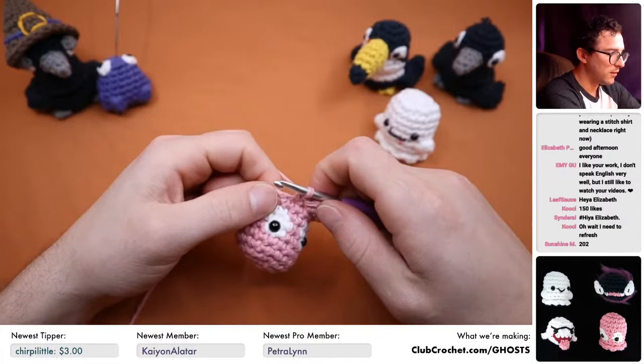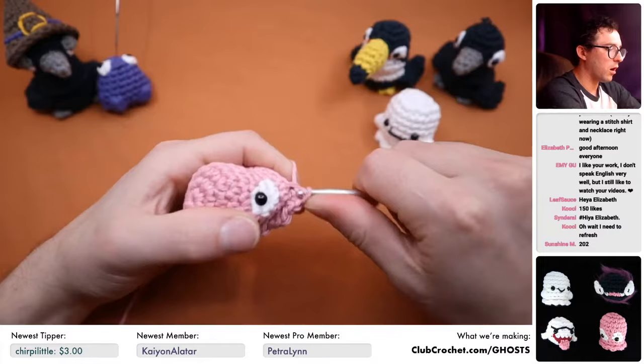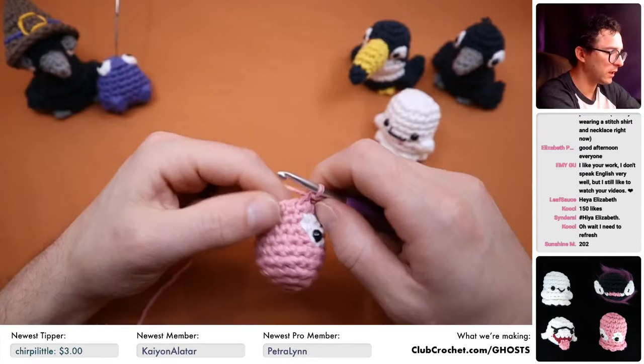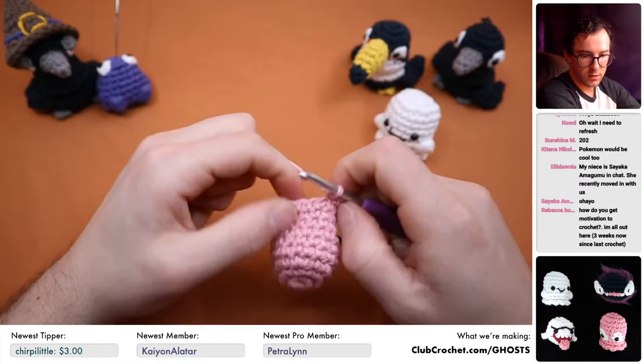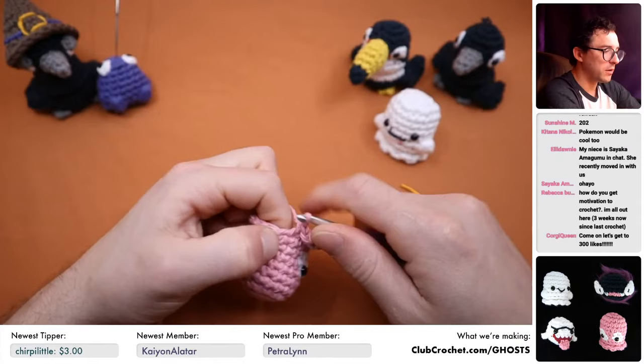So we're adding our little tentacles? I don't know. What would you call these on a ghost? They're not tentacles. They're like frills? What do ghosts have on their feet? We are going to be doing a Pokemon, I think, next? Yeah, let's do a Pokemon next before we do Boo. So we're going to actually crochet Ghastly next.